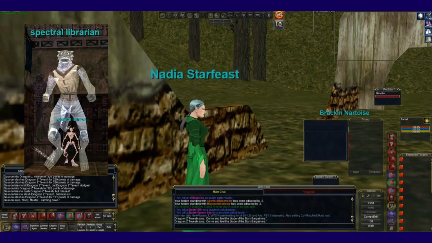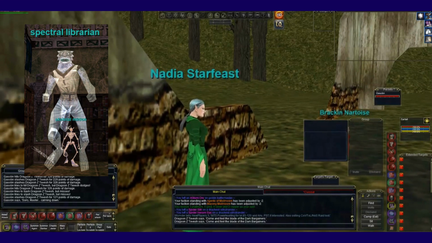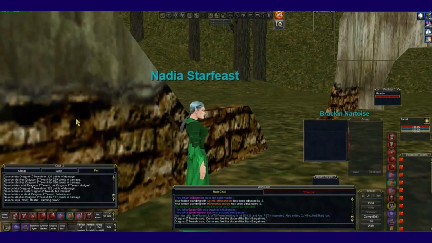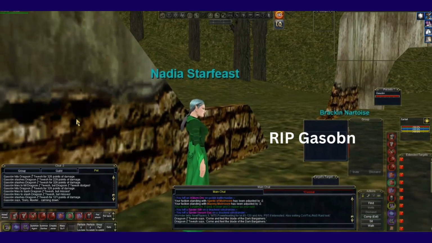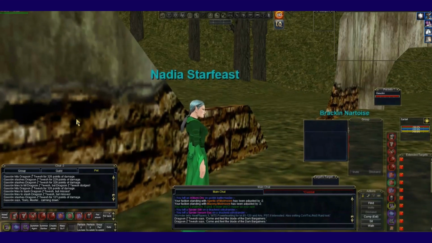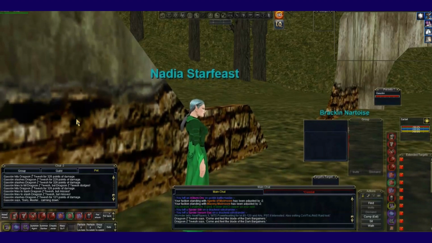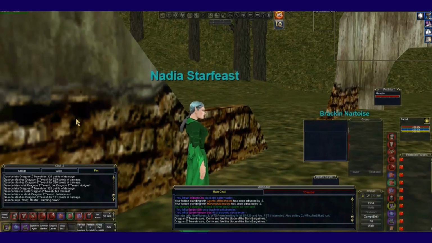Basically, for the diamond, you have to go to Kiosora and find a spectral librarian. You have to find the spectral. There are 2 placeholders, so be careful. Then you have to get the diamond. Basically, you cannot have your pet. You have to charm all of them. You have to charm the spectral librarian, give him a dull diamond from Nadia, and get an enchanted diamond.